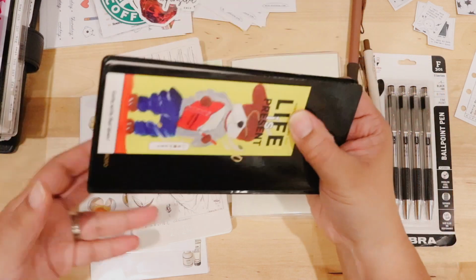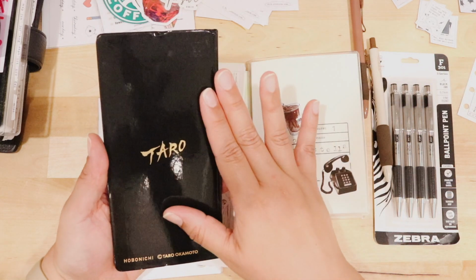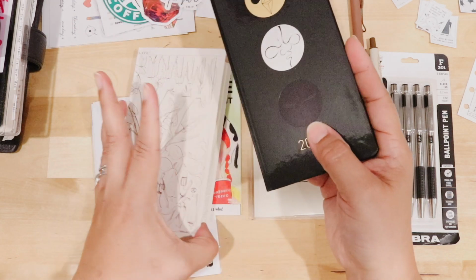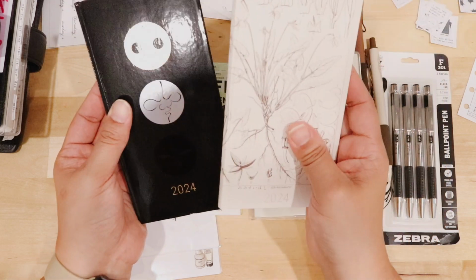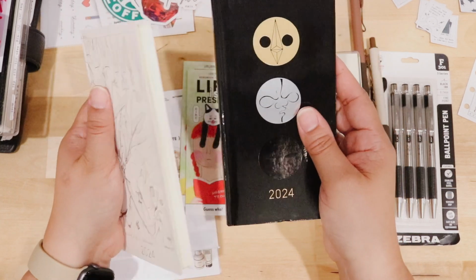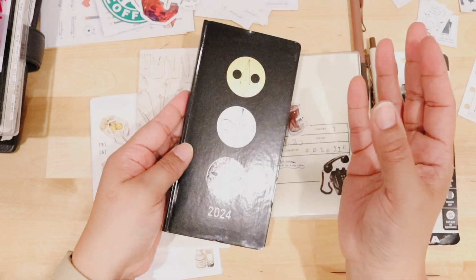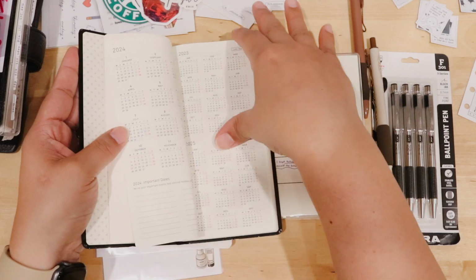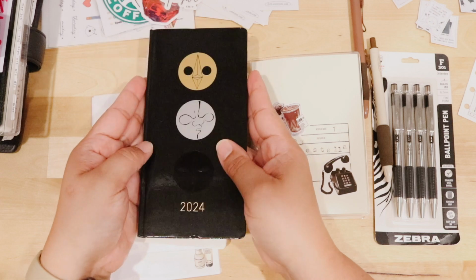Now, this is the other cover. So yeah, I noticed that this one has dents in it. I don't know if I should return it or just keep it. And I love that they worked with Taro Okamoto. And then this is another artist here that I just love. And honestly, I am in love, right? I really am in love. Now, this one is the one I'm debating because I can either really just return it and get something else or keep it. Because this one I want to use like a journal.